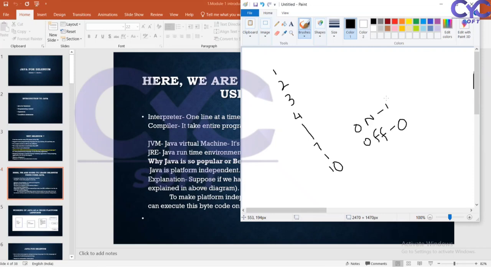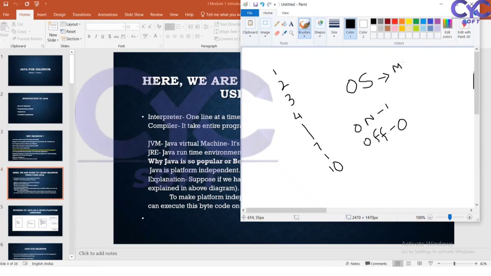Suppose you buy a laptop. When you buy a laptop, you have to install an OS, the operating system. What do you mean by OS? OS is nothing but the operating system. Why do you need to install it? In general, I am familiar with my local language, you are familiar with English. If we want to communicate, there should be a mediator who can understand both languages. Here also, the operating system understands both languages.